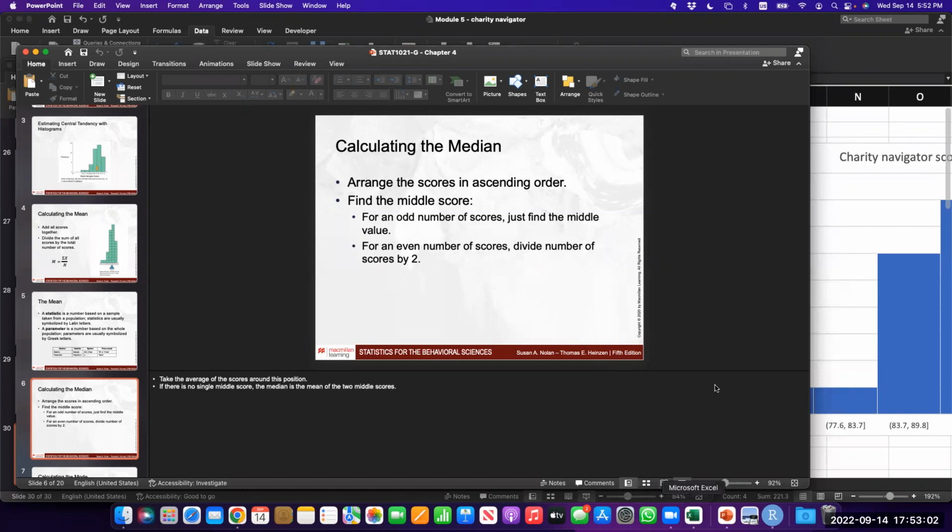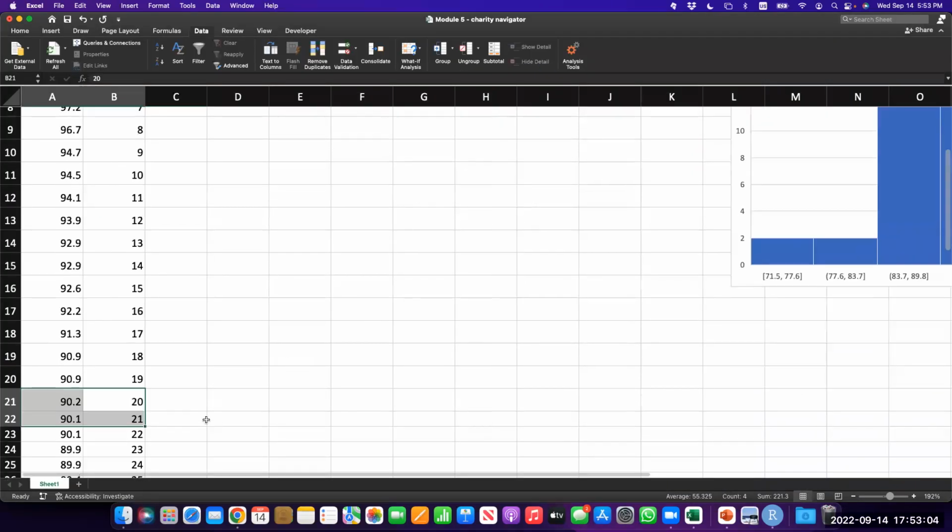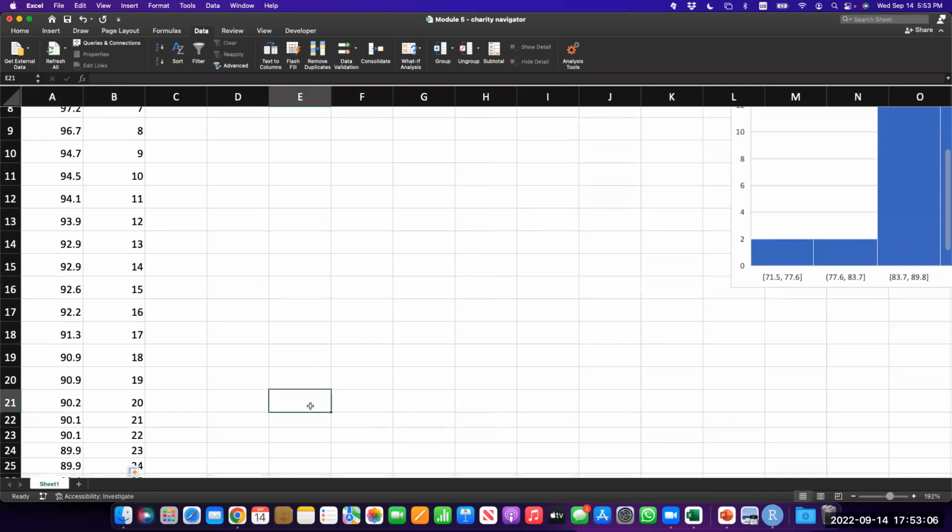So we now have our median defined. Alternatively, you can do the median also with the median function. So that's median A2 to A41. And this is your 90.15, right? It's the median function.